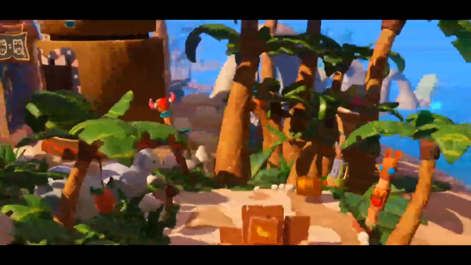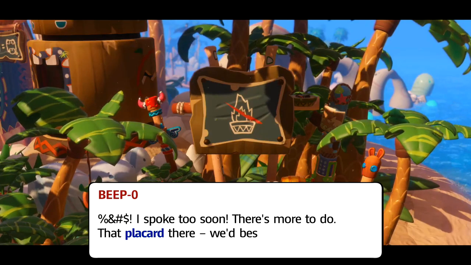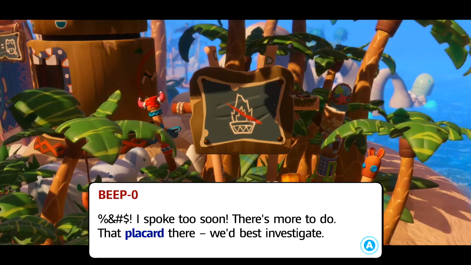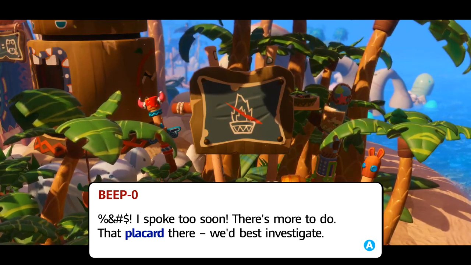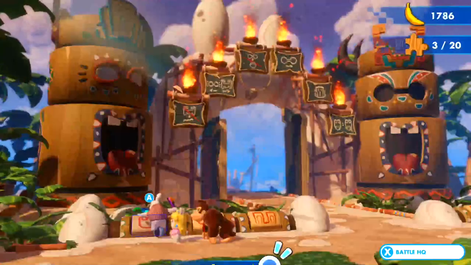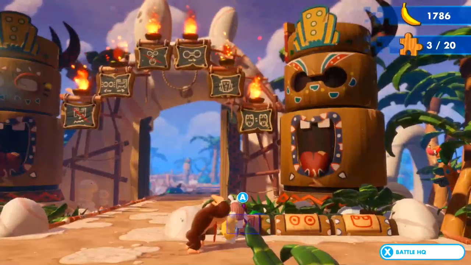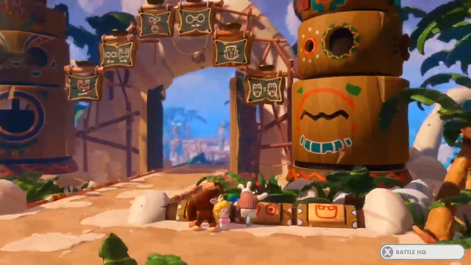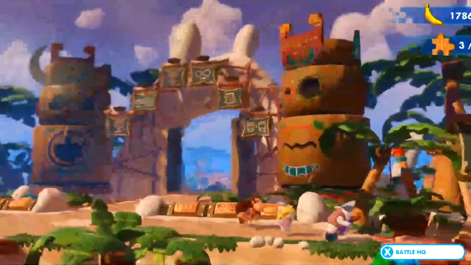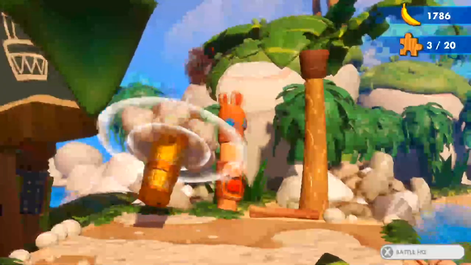Meh. Beepo, why do you curse? Fuck! I spoke too soon! There's more to do. That play card there, we'd best investigate. There's a golden flipping barrel there, so I would assume we need to get rid of every torch now. These need to change. There we go, got it! Ah, I did it. Give me golden barrel. Woo!